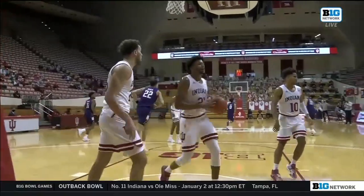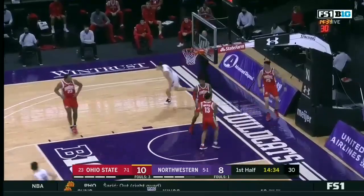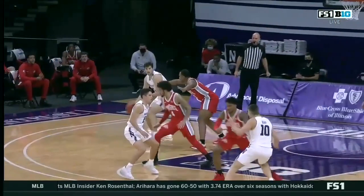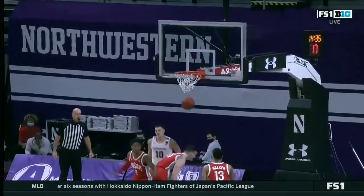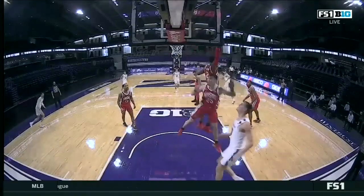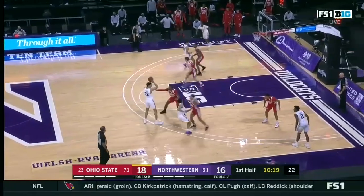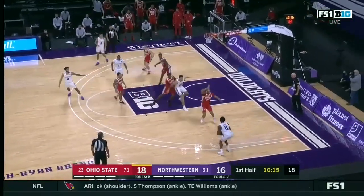Back-to-back games where the Northwestern kids are just not afraid to attack the rim. Michigan State game — not afraid. Here's Ryan Young — beautiful pass to the cutting Miller Kopp, who has gotten it going offensively. When you touch the post and you cut to the front of the rim, good things happen. Kopp continues to cut and be active. Ohio State can have success moving forward because he's able to stretch the floor.